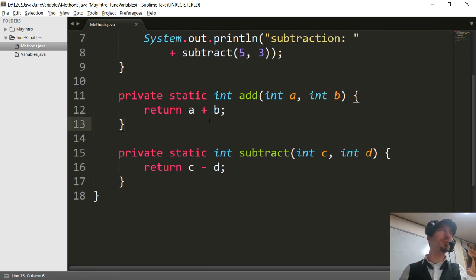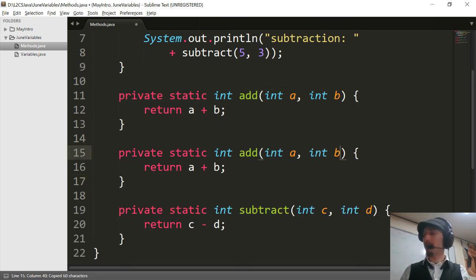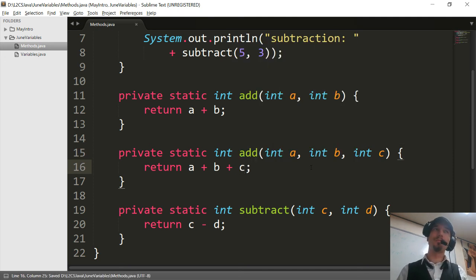You want to see something crazy? Something absolutely absurd? This works. Remember how I said that this part has to be unique? Actually, this part has to be unique.